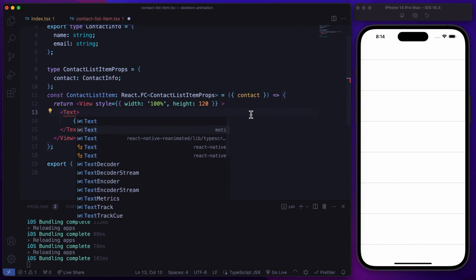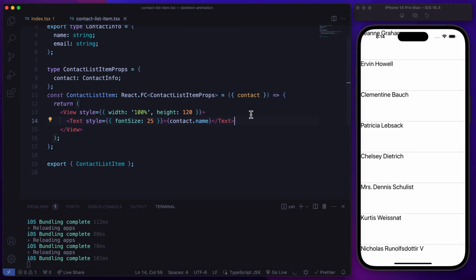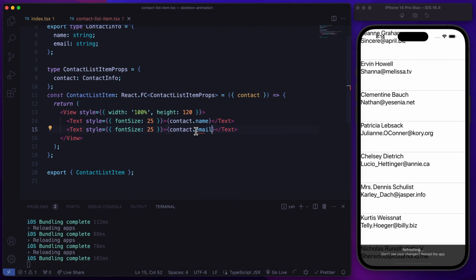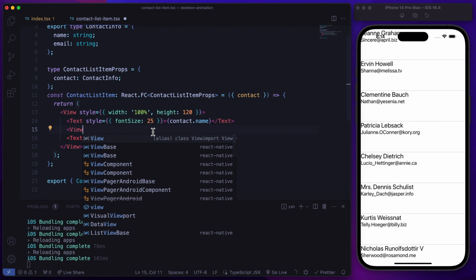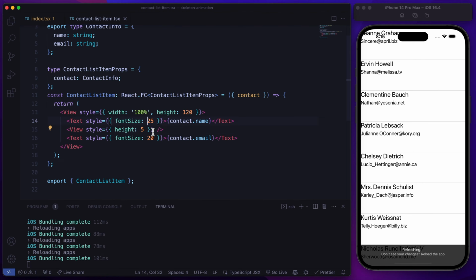Let's import text from React Native, and let's specify font size equal to 25. So there we go. Let's specify even the contact email. Let's reduce a bit the font size, maybe 20. And let's add also a spacer between these two views. Let's say height equal to 5.